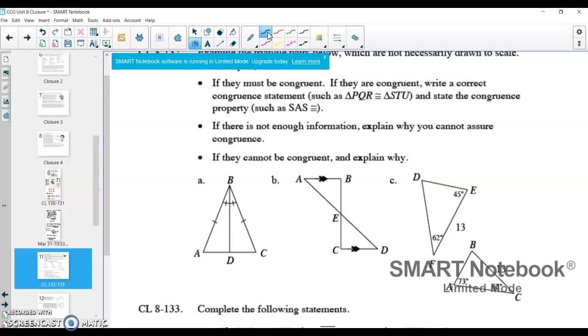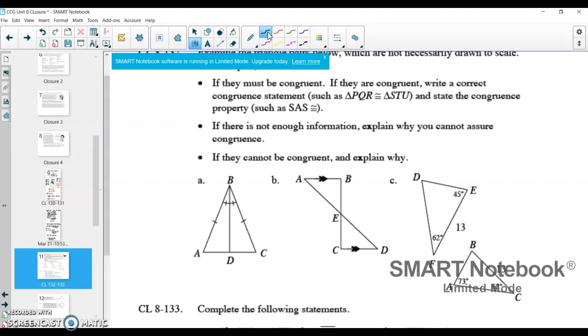So let's look at A here. As I look, I only have about a minute left, so I'll do A, and then I'll finish up the rest in the second video. It still will be short for the third video, because it's really just B and C, which are not very long, and then 133 is not a super long problem either. All right. And so let's look at A.